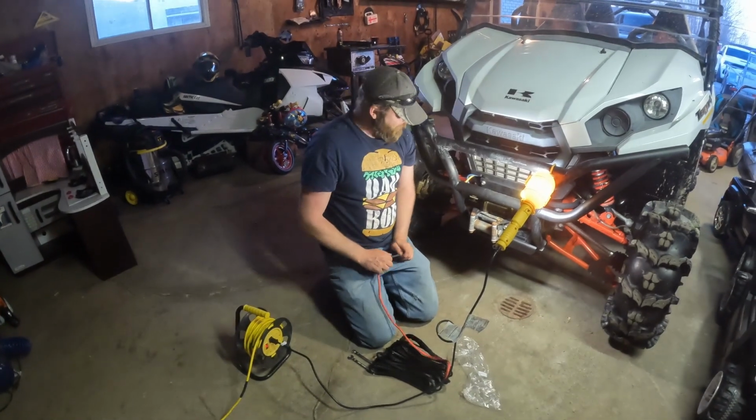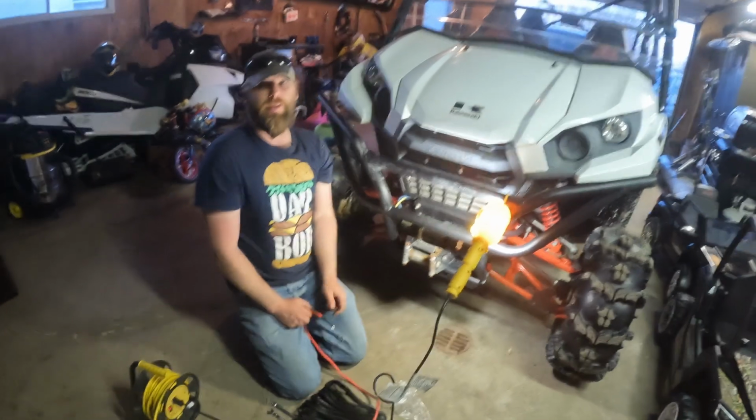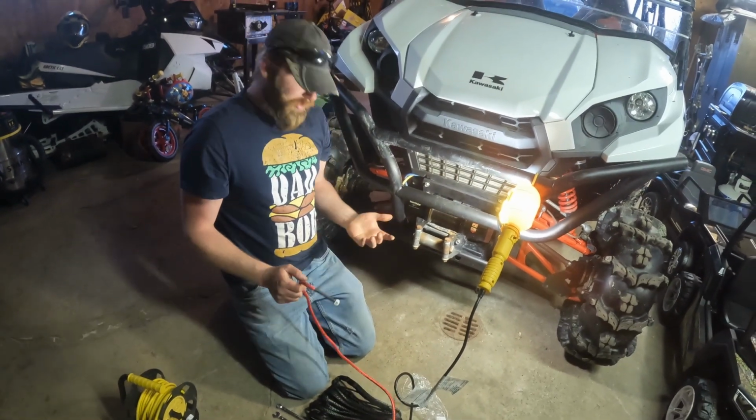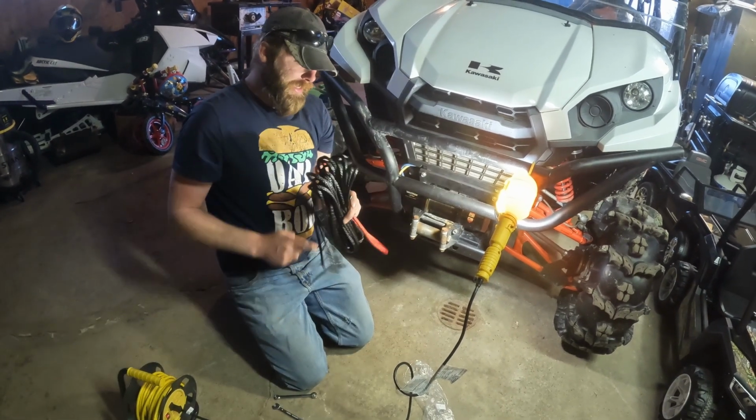Welcome everybody, welcome back. Today we're installing a new winch cable on the Teryx4. From our last ride with it, we snapped the cable, so we ordered a new one from Revco. It's an octane winch cable.